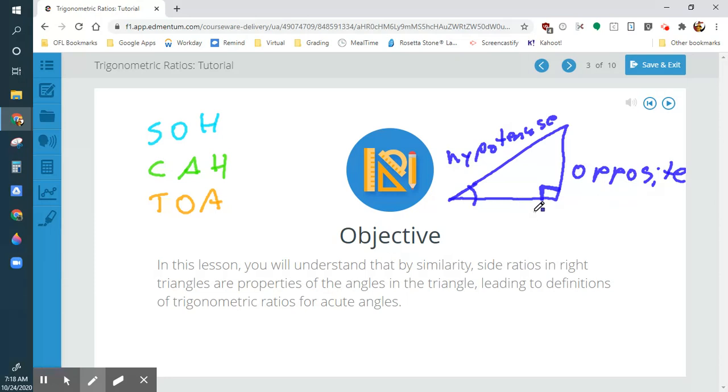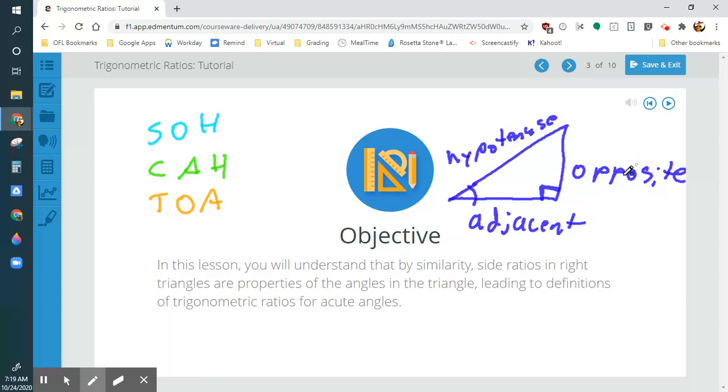So what about this other side next to it? Well, we're literally going to call it the side next to it. We're going to call it the adjacent side. Adjacent is another word for next to. So technically the hypotenuse is also an adjacent side, but it's the hypotenuse first and foremost. So we're always going to call this the hypotenuse, which leaves this other side kind of left without a name. So we call it the adjacent side.